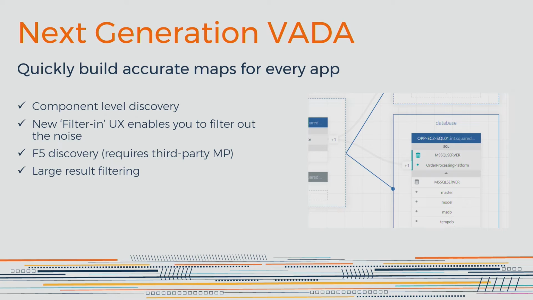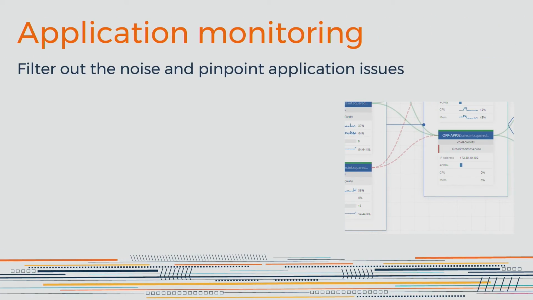And lastly, for applications that have many network connections, we've also got a new UI that allows you to filter through those network results and pull in just the components that are part of your application, and filter out, for example, any other clients that are connected. All right, so loads to show there. I'll do a brief end-to-end demo, and then we'll cover a lot of that in webinars in October.